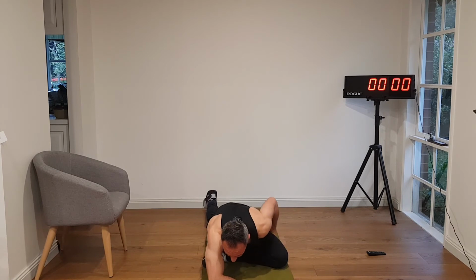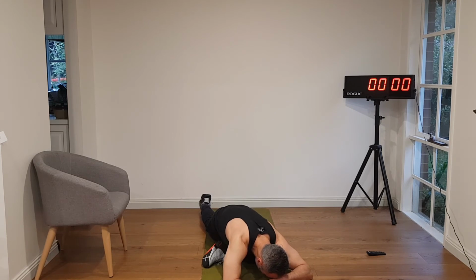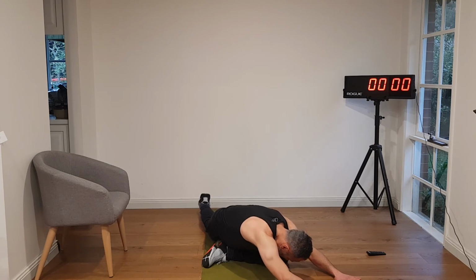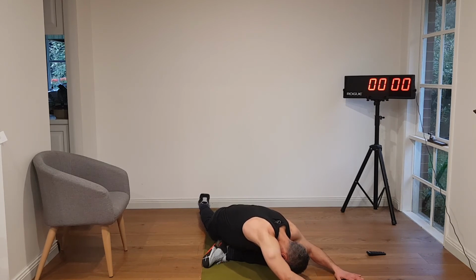Should feel this all through your left glute. If you're not, shift that right knee further back and just thread it right down into it. Good, I'm going to get my lats into it now, so coming around. I'm trying to feel that stretch all through my lat muscles, going all the way down here. You may feel it in the shoulder too, my shoulder's quite tight, so I can feel that. And bring your head nice and close to the ground.